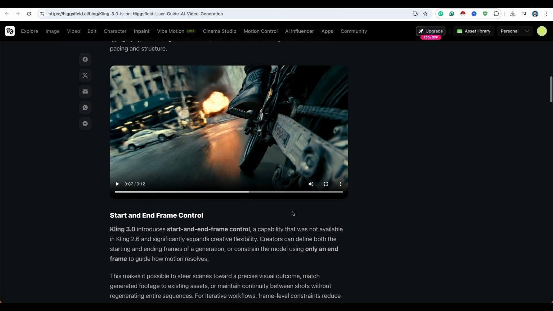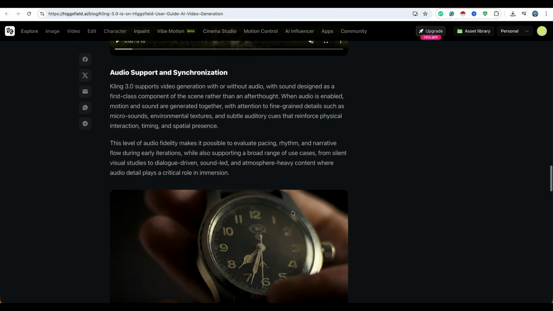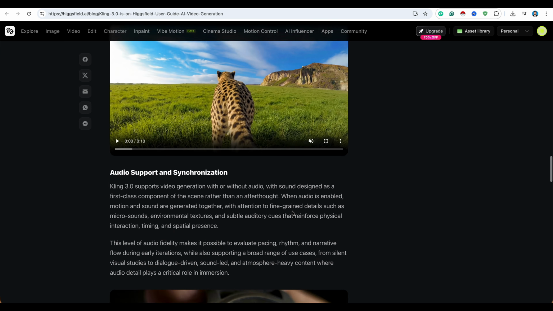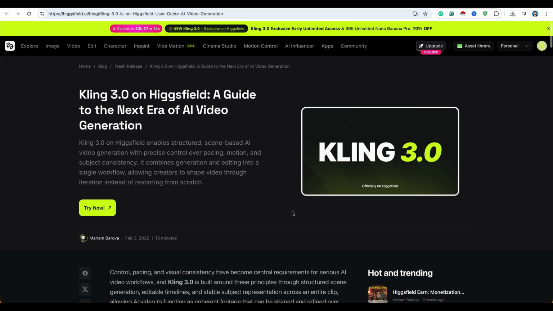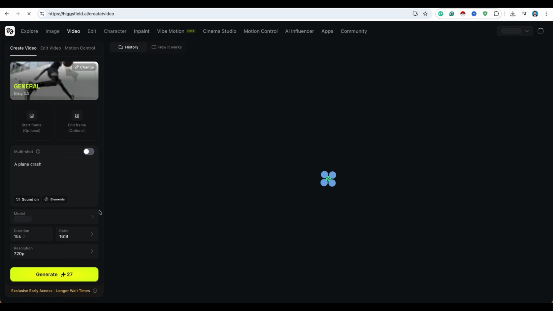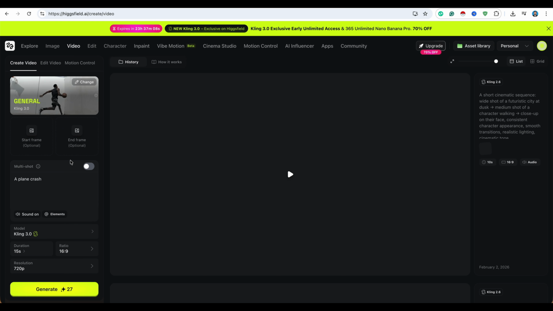That's genuinely useful for actual production work, not just demos. The model handles complex action logic across longer durations. Fight sequences, vehicle movement, multi-character interactions, things that would have been impossible to generate coherently even 6 months ago.